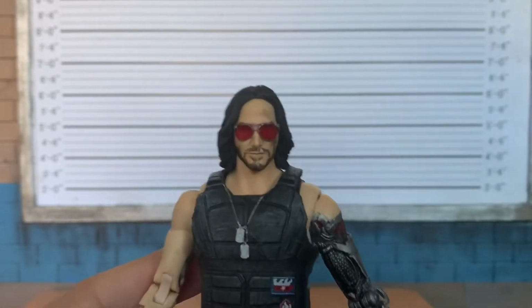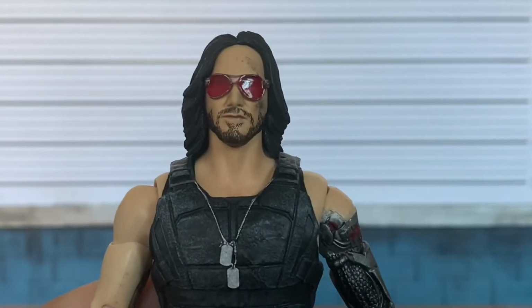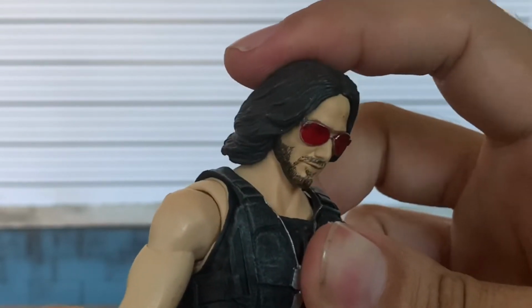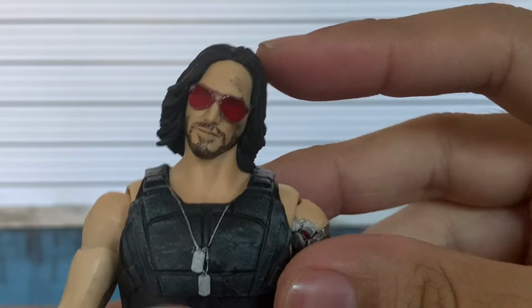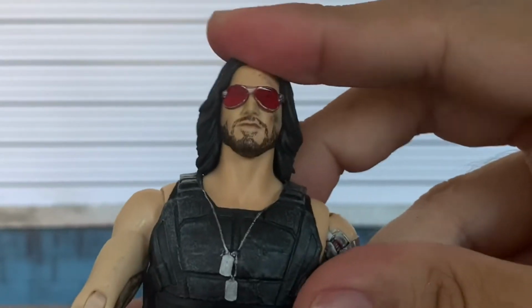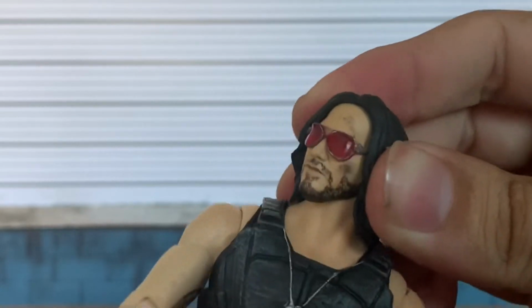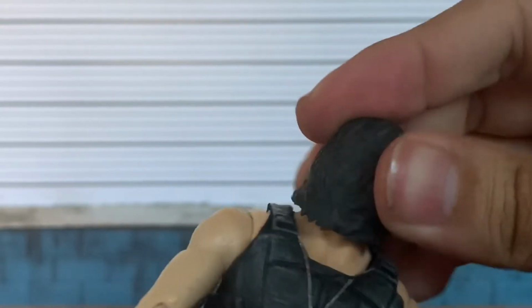But since we're doing all this, let's take a look at his articulation. Recenter him in the middle of the camera there. So Johnny can look this far down. His head does seem to be on a ball. So you get some decent tilt there, up, side to side. Pliable material right there for the hair.